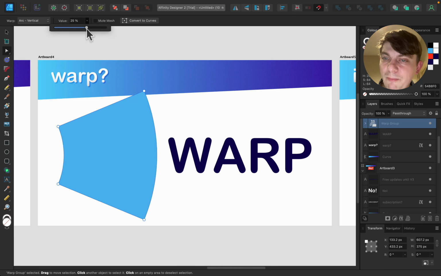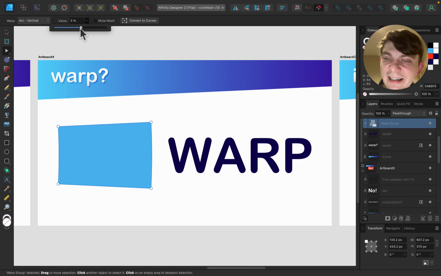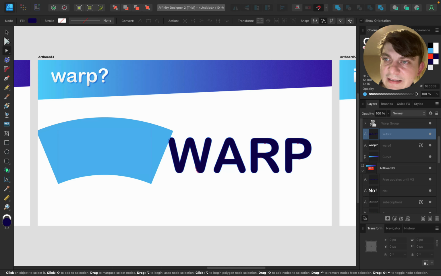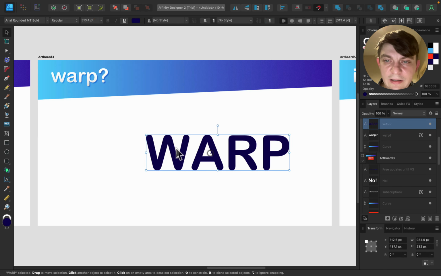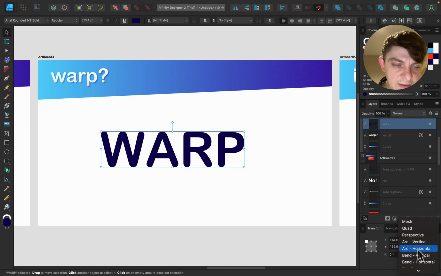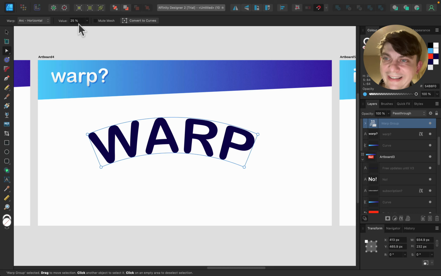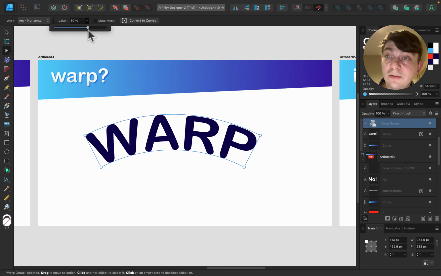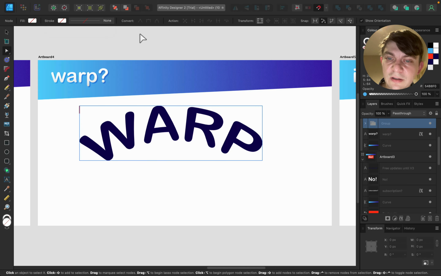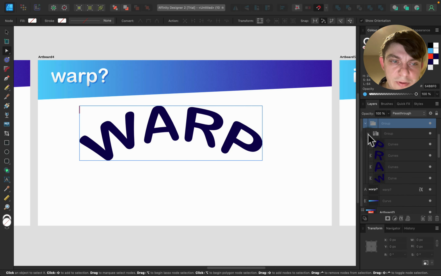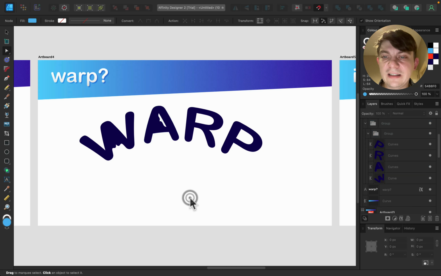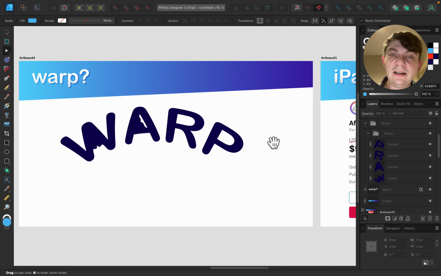Remember, we tried to just bend the text into an arc nicely and we could not do it easily in Designer. Now we can, no problem. You can use the layer with the text itself. Let's try it again here, get rid of that. So I can apply this. Let's use horizontal arc. Perfect, that's what we always missed in the previous version, in version 1. So now it's here in version 2.0 and I can convert this to curves. Let's explore that. I end up with the group and each letter is a vector object. That's perfect. So we can continue, we can modify that with the node tool and stuff like that. Pure vectors. That's exactly what we asked for.